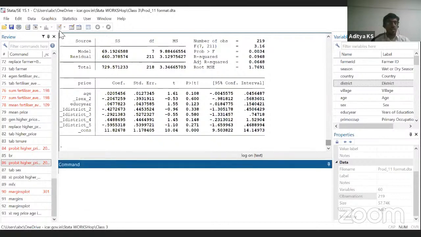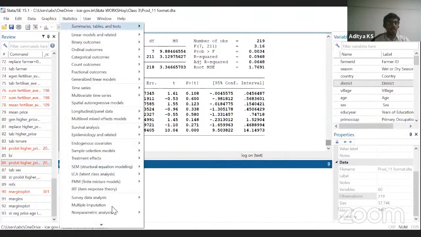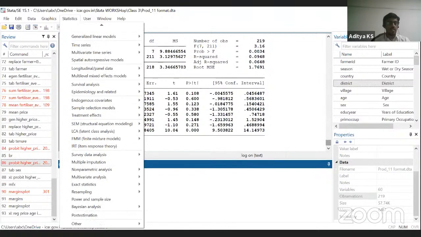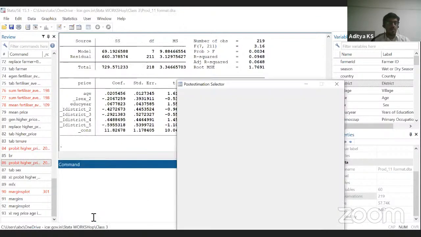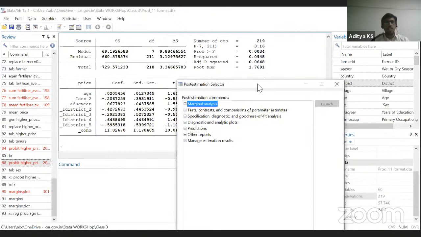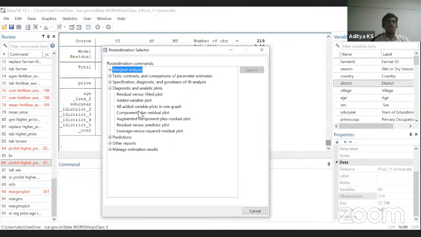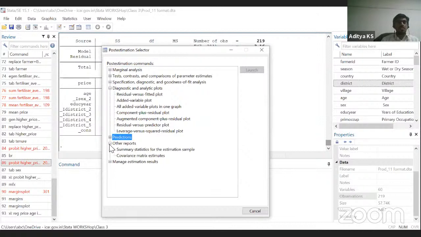Sorry, you have to go to statistics again and then post estimation. You will get all the diagnostics, whatever test you want to do, different types of prediction or different types of report, summary statistics, covariance.